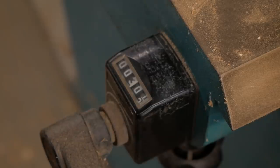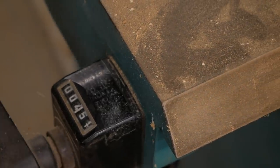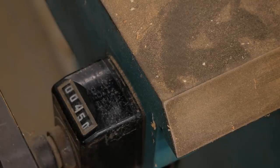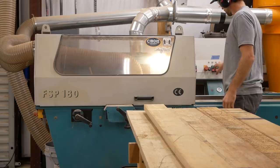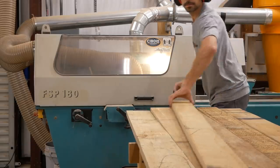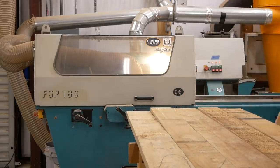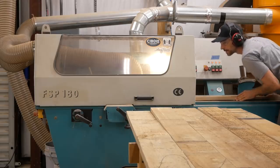I'll set my molder at four and a half inches wide, and everything is going to about three quarters of an inch thick, so I'll set the thickness cut to three quarters. Then you just feed the boards through and it processes all four sides — it's very quick. This is a huge time saver. It's more of an industrial machine you'd see in a big mill shop — it can make flooring, it can do a lot. But for a one-man shop, it can cut your milling time in half, if not more. I love having this machine.